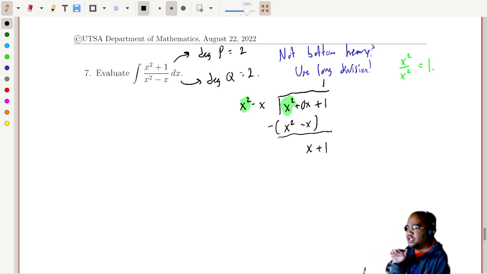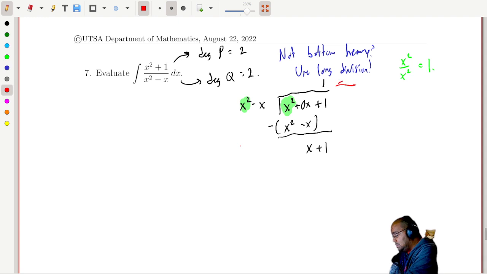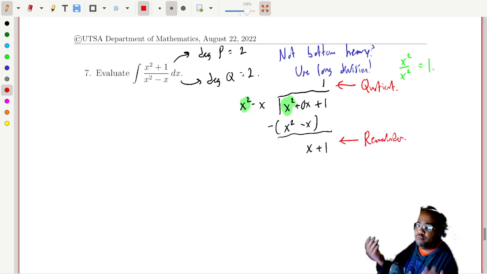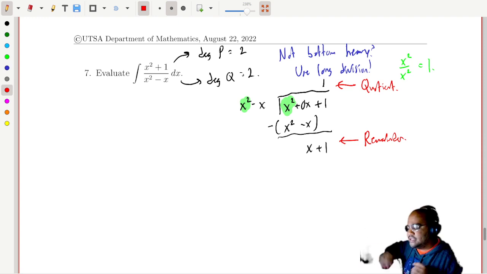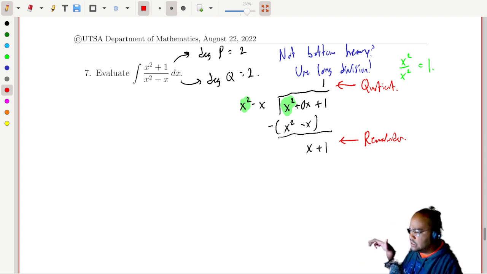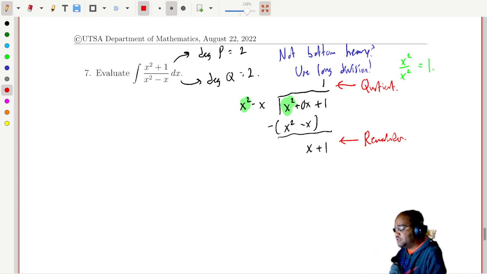That means I'm done. So how do we read this off? Well, this 1 here at the top is your quotient. And then this x plus 1 is the remainder. Now, of course, if you had more terms to go through, then you keep going, follow the process, look at the highest degree term until you get to the end, something like this. There are examples in the textbook, in the OpenStax Pre-Calculus and the OpenStax College Algebra. I really encourage you all to look at that just to see how polynomial long division works.